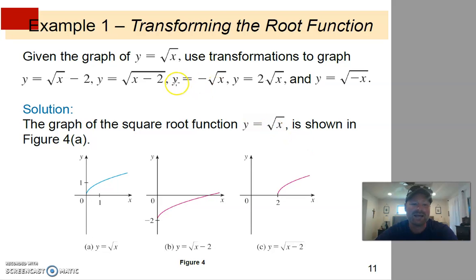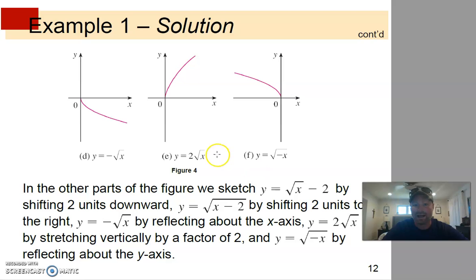Okay. Same type of thing though, but here we're just looking at the square root function, and notice the function behaves in the same way. We shift it up or down based off of what happens to x, and then it would be left or right based on what happens to the entire function here, right? And then we also have a stretch or a compress, and then we also are flipping this function. So notice how this is negative, so it reflects over the x-axis. The x is negative, it reflects over the y-axis.